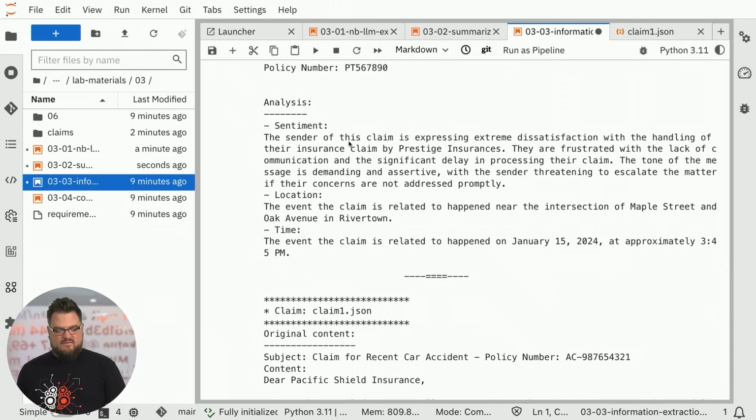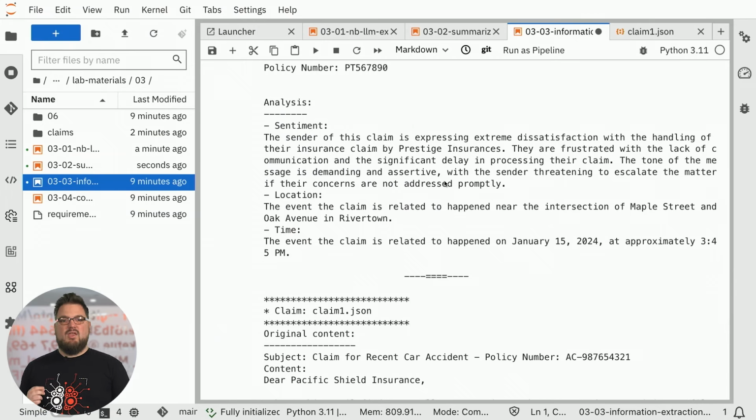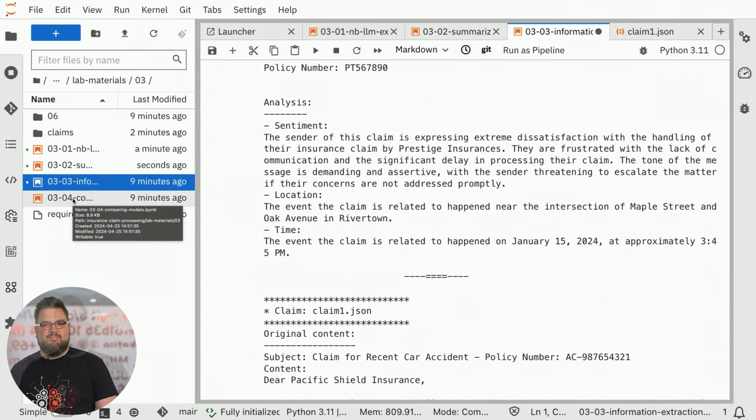Here it says the sender of this claim is expressing extreme dissatisfaction in the handling of their claim. The location is at Maple Street and Oak Avenue, and then the time is January 15th at approximately 3:45 p.m. Let's go ahead and move on to the next example.